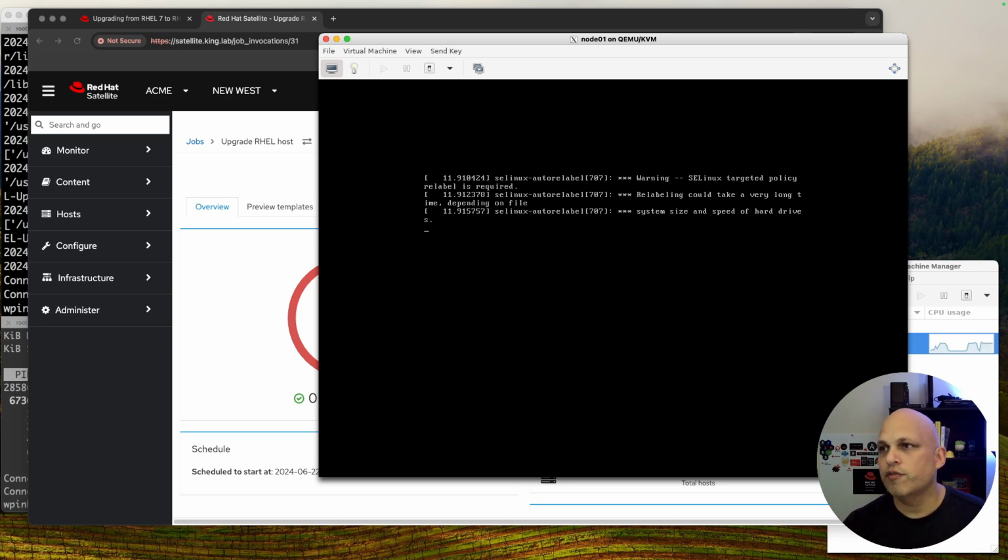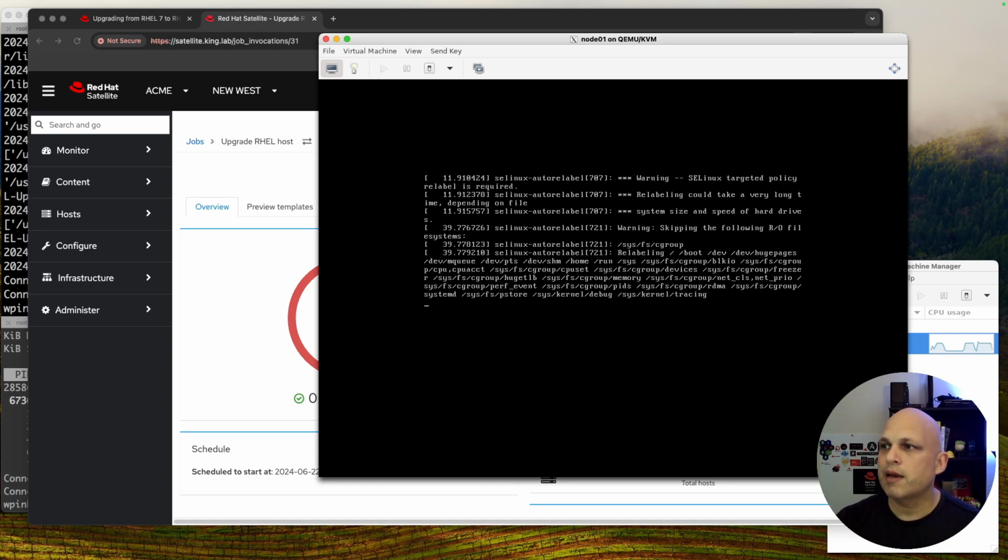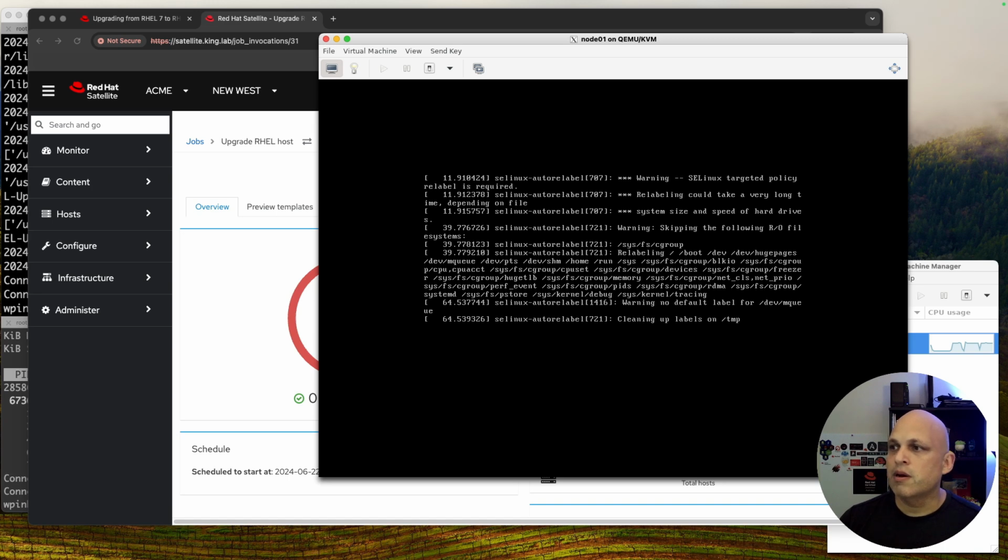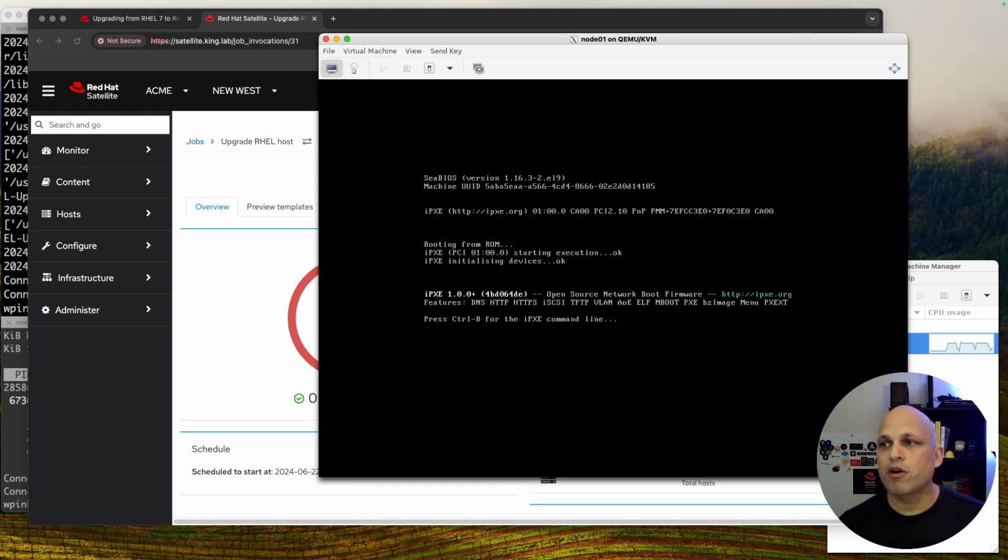One more point here. If you see on the screen right now, we are seeing a warning about SELinux, and SELinux is going to do the relabel on the whole disk. Well, if I have just my local disk, it will be faster. If I have a bunch of file systems, a bunch of disks, this will take some additional time because you pass through all of them just doing the relabel process. It's not painful, but can consume some additional time. Once this is done, the machine will restart once again, and there you go. You have a brand new RHEL8 with all this stuff.